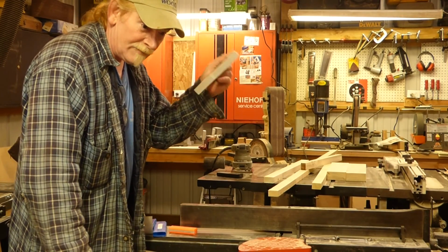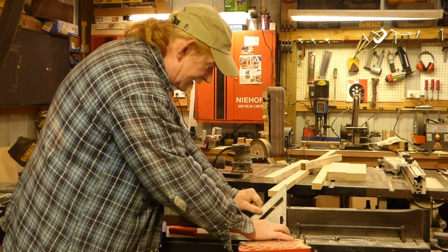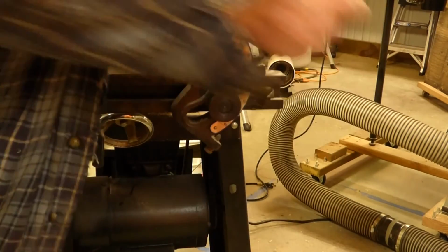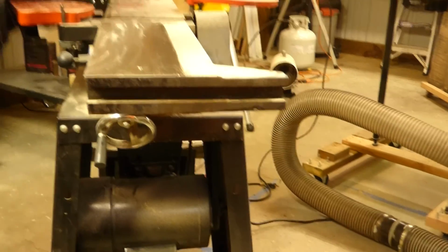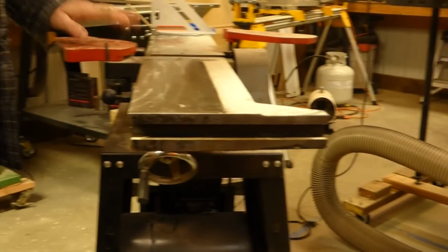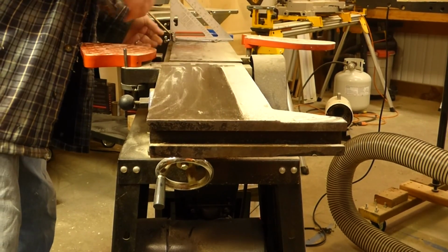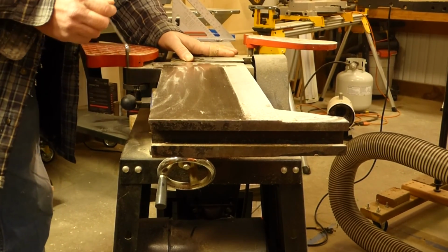However, I use an old-fashioned square because the idea is I get them the height of the outfeed table, and really all you need is an extended flat surface. So this will do the trick. So the first thing I'm going to do is unplug the juice, get the fence out of the way. And normally I might remove the guard. I've got a little spring issue, and it would flop in front, so I might take that off too, but in this case I'm not going to. So now it's just time to unbolt.